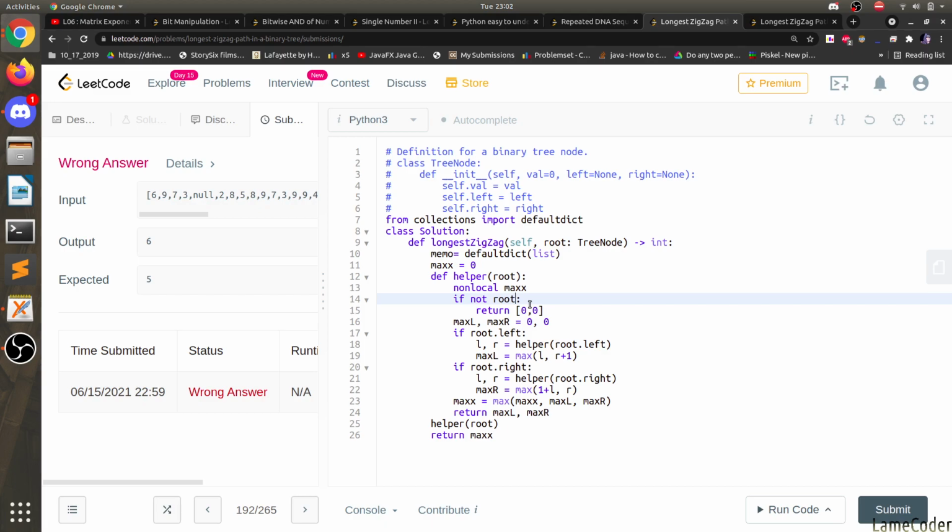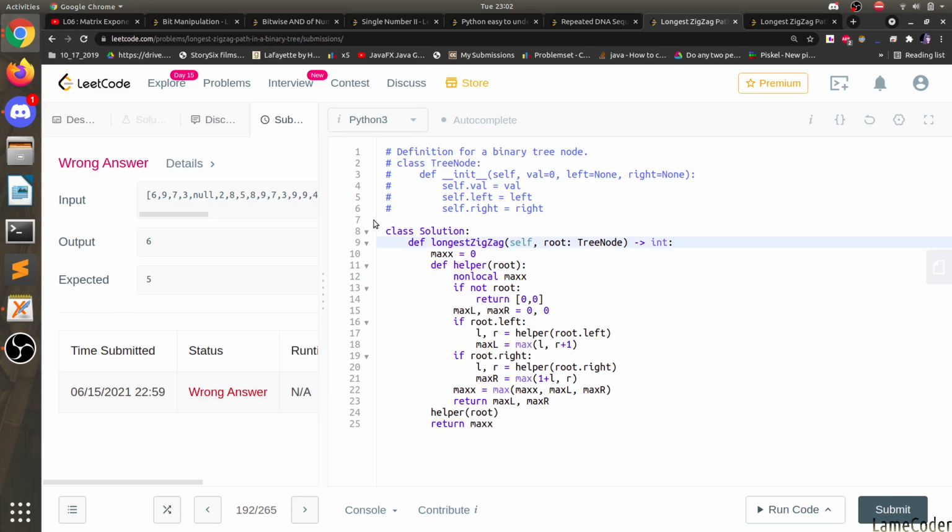Okay, let's try to print our root. One second. Okay, we don't need the default list. Let's remove this. This is making my eyes burn. We removed it. Again, this is our global max, which we need to update. We called our function on root.